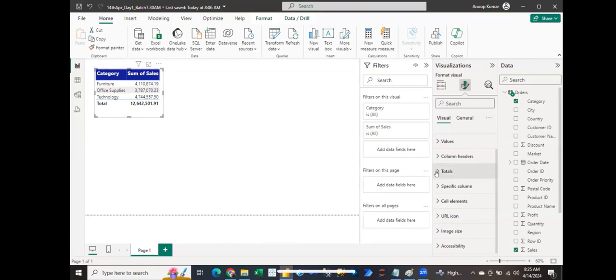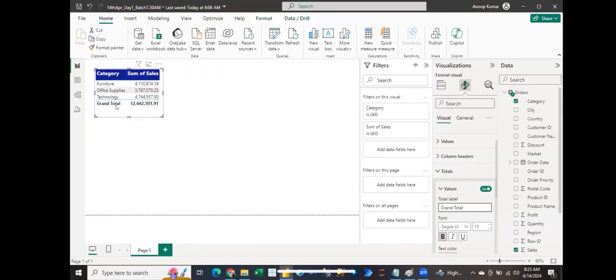Expand this. Once you click this, it will expand, and here you can see this total. So here you can rename this to whatever name you want to show. Like by default it is coming as total, but suppose I want to write grand total, I can write this as grand total, and here you can see automatically it is updated.